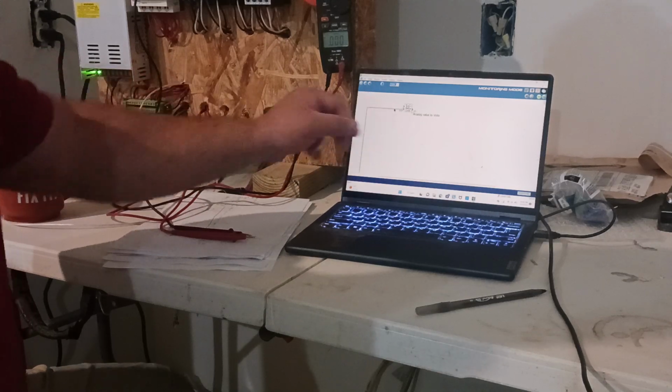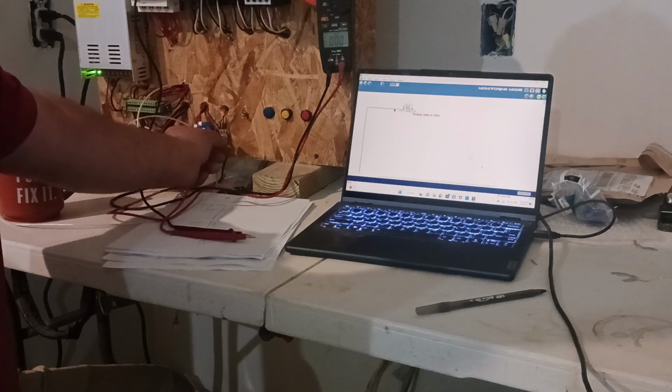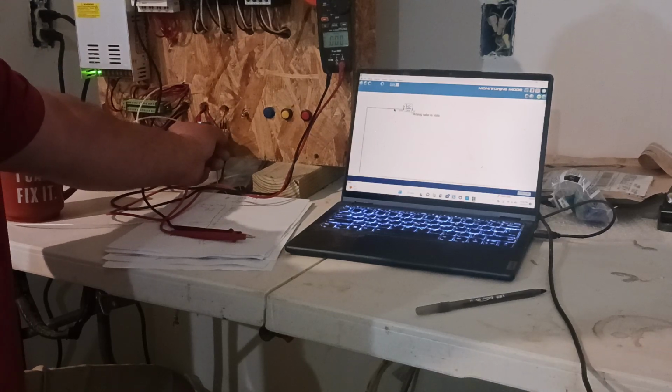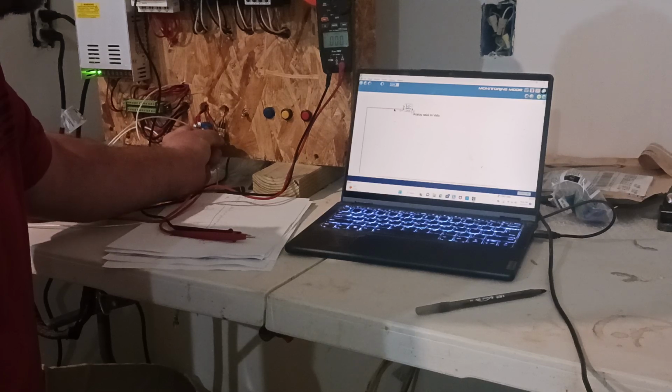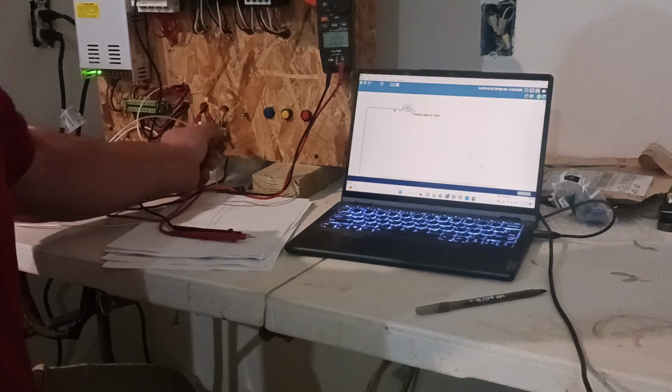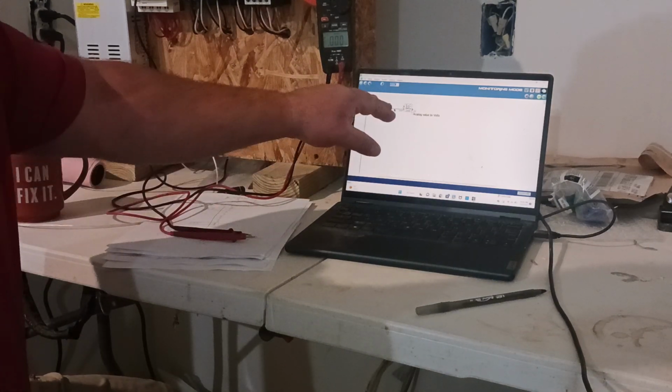Now this 255, you'll notice these values will change as I turn this dial on this potentiometer. Turning the dial, and you see how those values are changing? It's kind of taking my computer a little time to catch up, but you see how the values are changing? I'll show you how that works. And you'll notice the highest value is 255 and 10. This is a 10 volt analog channel, and 255.